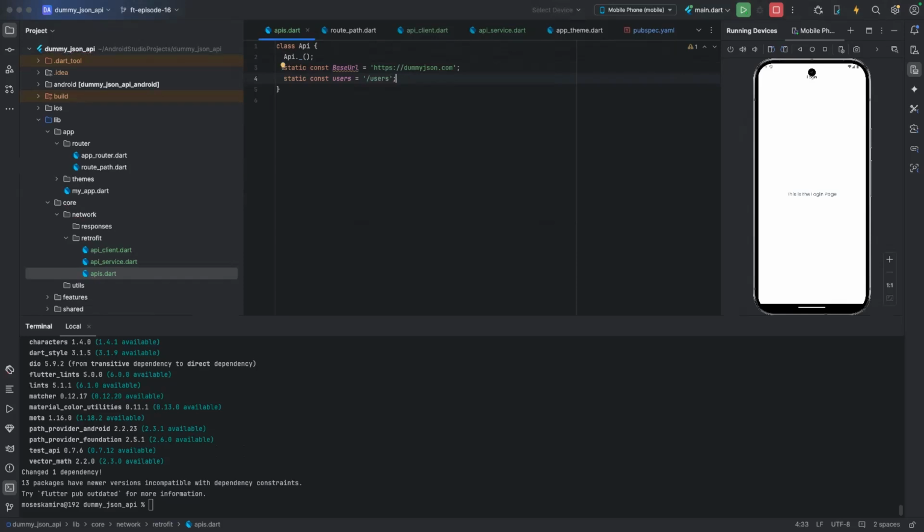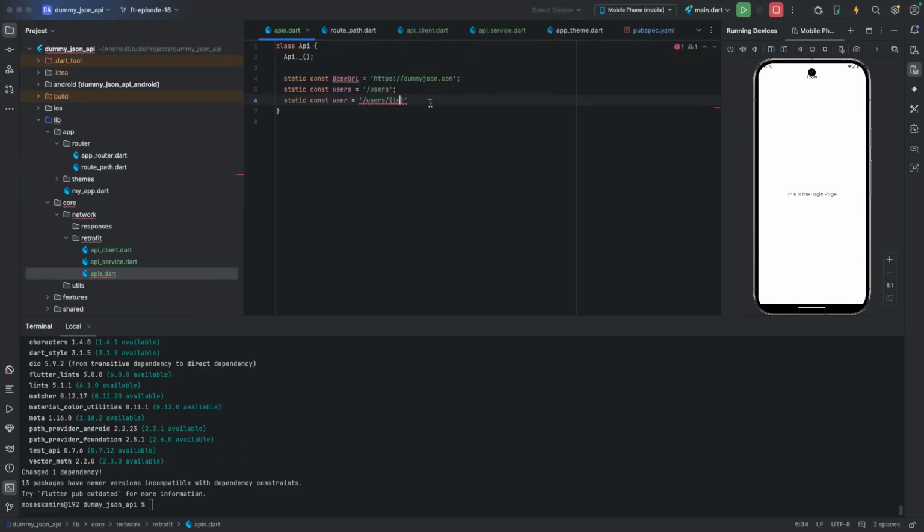We do like that. Static const user, we call it user, and it shall be /users then the ID of the user.